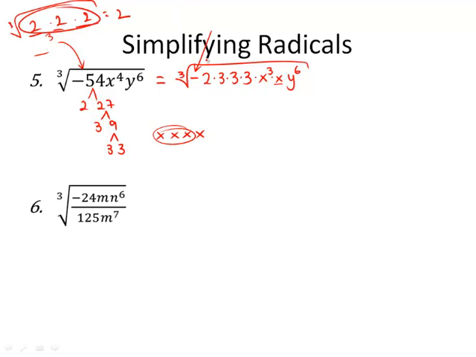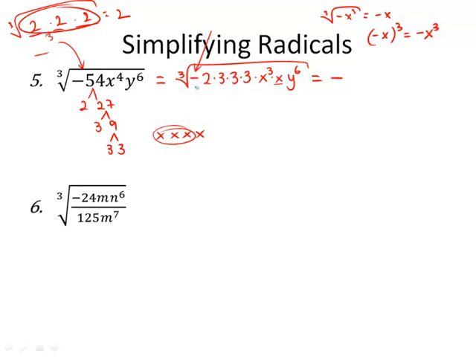Notice that I have not said anything about this negative yet, because remember that a cube root of a negative number, negative x cubed for example, is a negative, because negative x cubed will give us negative x cubed. So when you see a negative under a cube root, it's fine. It just hangs out as a negative up front. When you see a square root of a negative, you know it does not exist.